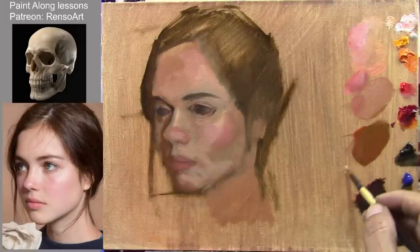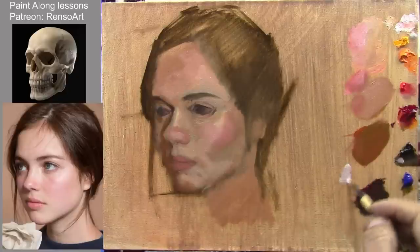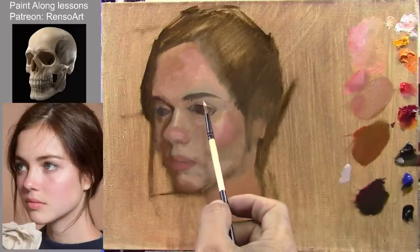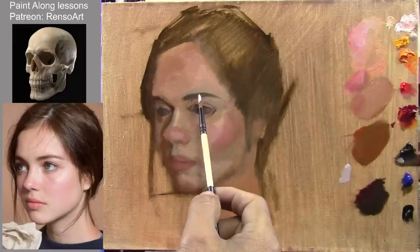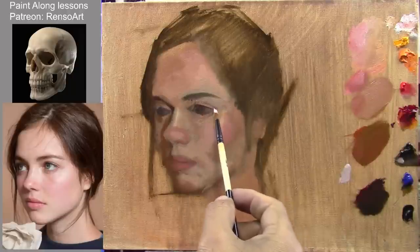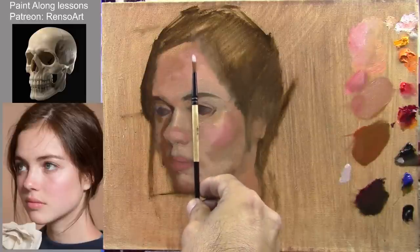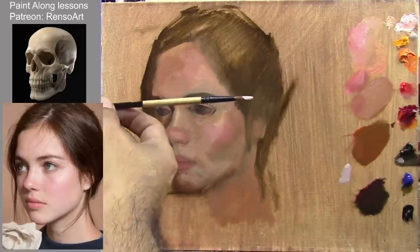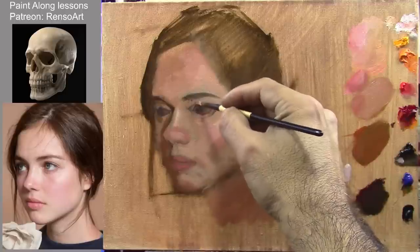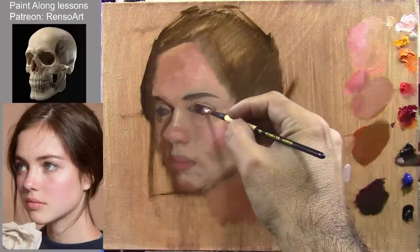I'm gonna mix just white with a little bit of raw amber. I'm going to paint this clear. Let's see. Okay. I got the eyebrow here. Upper eyelid. The nose. Corner of the mouth. I got this. Basically, I see an oval for the iris and a triangular shape for the sclera. Something like that.